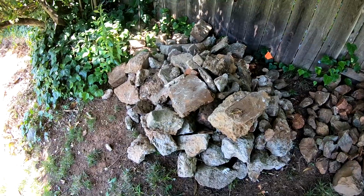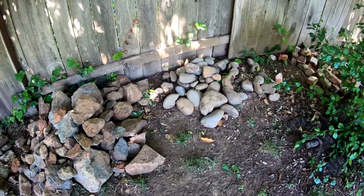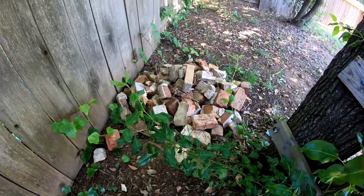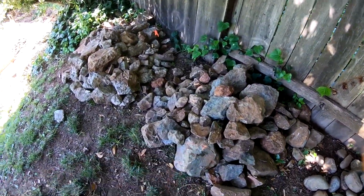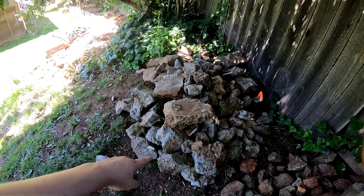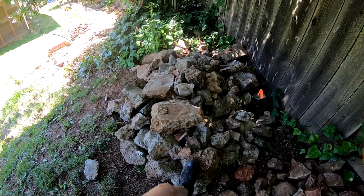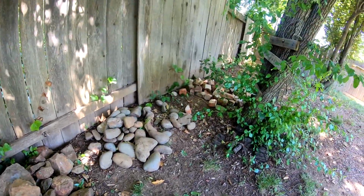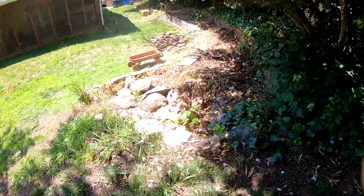This is my concrete pile, my rock pile, my river rock pile, and I got bricks back here, which are good filler material for going underneath the actual real rocks and stuff. And same with the concrete, but the concrete can make cool obstacles in and of itself because it's really grippy, and they're irregular shaped like rocks rather than just square like bricks. But yeah, that's pretty much what happened.